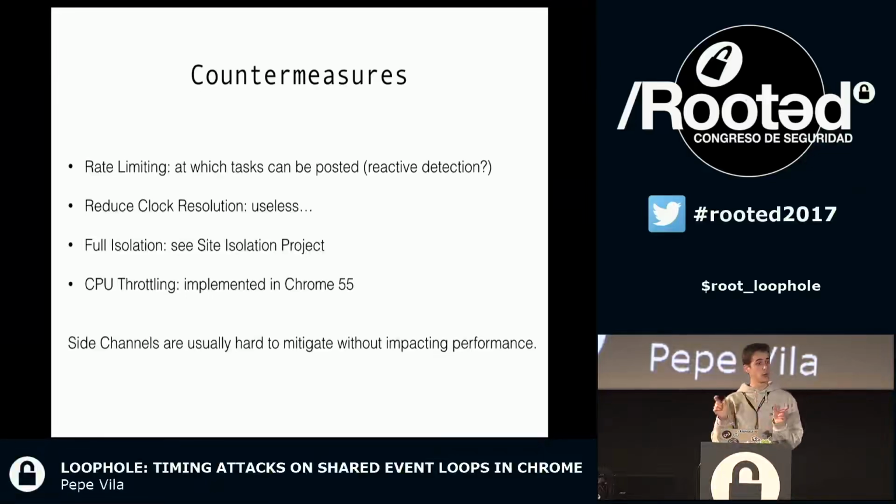You can do that with your browser. You can make a silly loop, start a counter, and when you finish the request, you just take a look at the counter, and that is a pseudo tick, a pseudo clock of execution. There are many ways to do that. Reducing the resolution of APIs to measure times is not a good solution, it's useless. And now, full isolation.